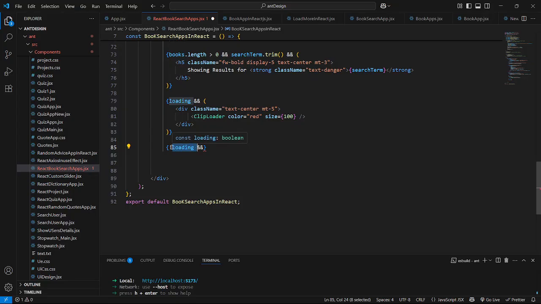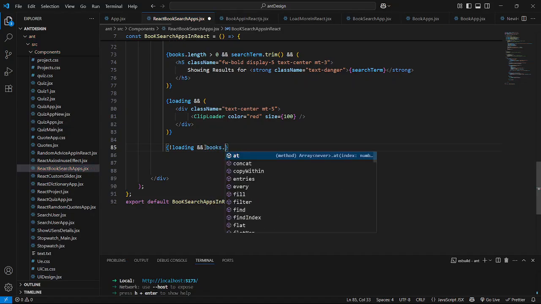If it is false, it is going to make it true. So that's why we use here the exclamation mark to negate it. So now just open this, and now we will just check here again. We will say here books dot length.